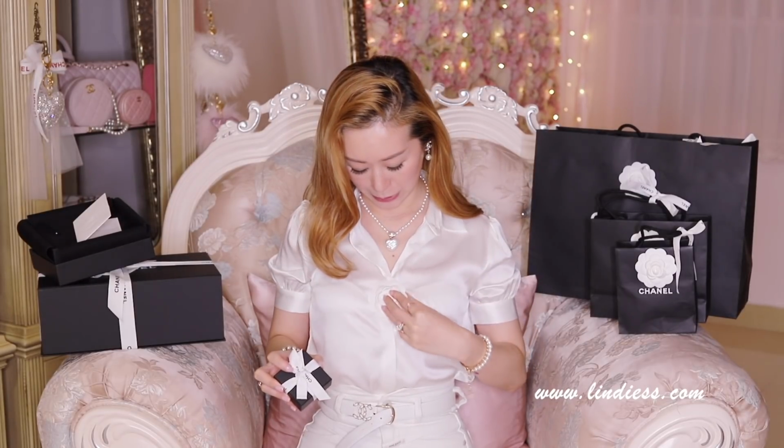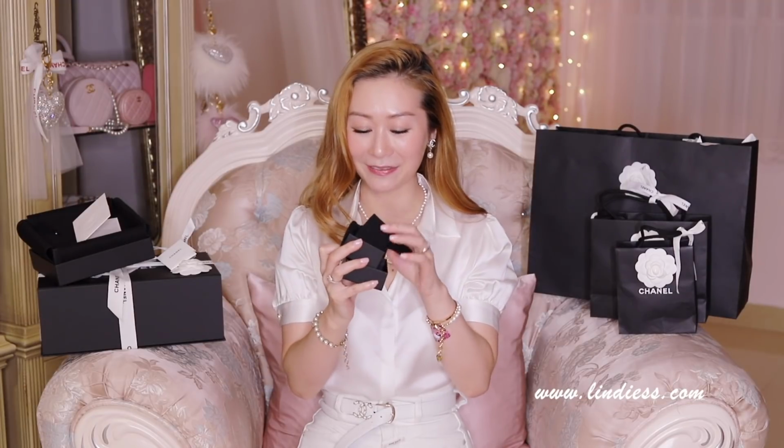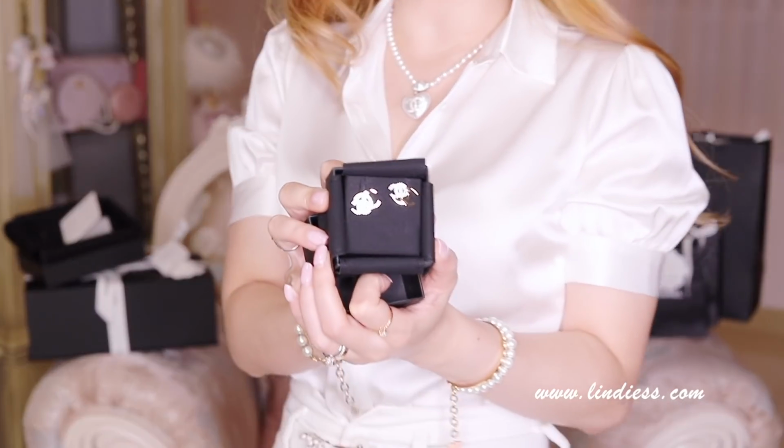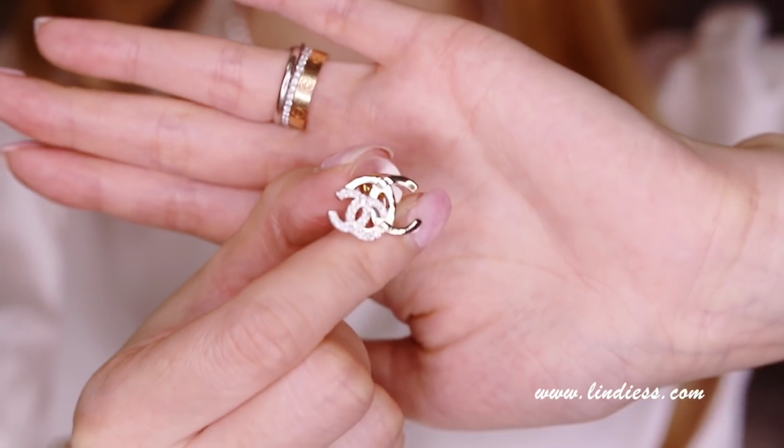And can you guess again, another heart camellia flower? Don't know. So can I put this one here? I used to be able to put the flowers on my clothing, but this can't, it's too hard. So here is the beautiful ribbon. And can you guess what this one is? So the little booklet, it is a pair of earrings. This is also something that I don't have any of, not looking like this at all. So not matching with the necklace, but the hottest pair of double CC logo earrings, and these are from the 21A collection.